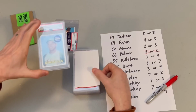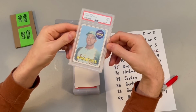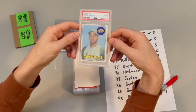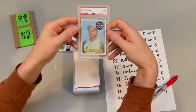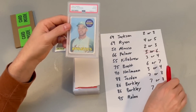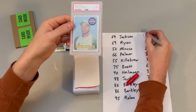All right, first card with a grade is a Reggie Jackson rookie. It got a 2, and I'd put 2 or 3 on the sheet. And yeah, this is pretty rounded corners. Actually, it doesn't look so bad here in the video, but they're a little more rounded than you can see. And I think there's even a really light crease on the front, but it doesn't really detract too much from the card. You can see it's a little off center. 2 is a fair grade for the Reggie Jackson rookie here.